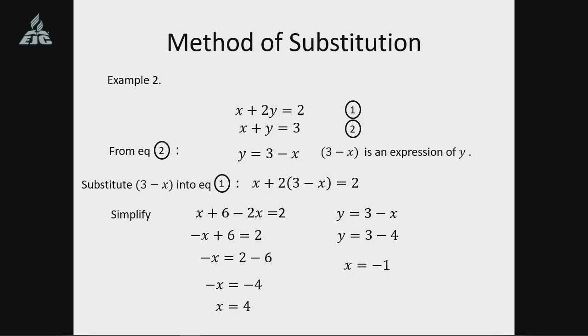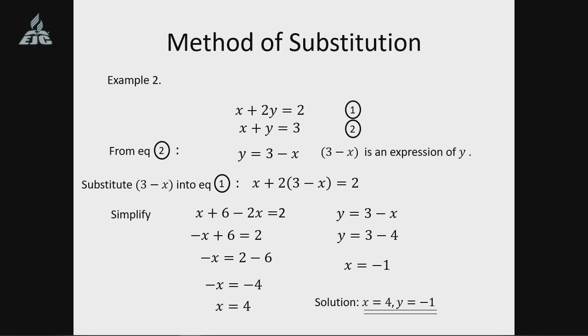If you're paying attention, you should realize that there's an error there again. That should say y equals negative 1, since we're solving for y. And so your general solution should give x equals 4 and y equals negative 1.